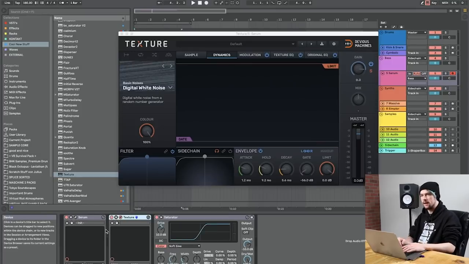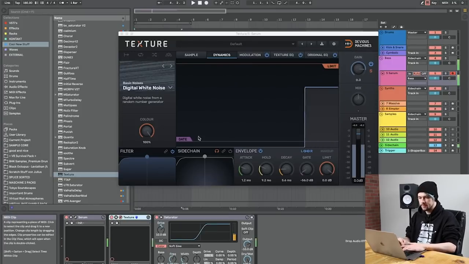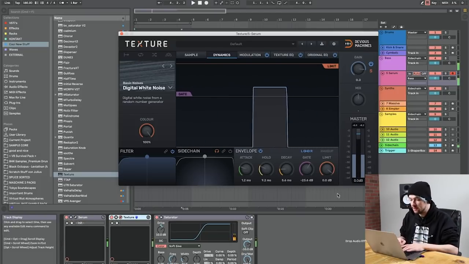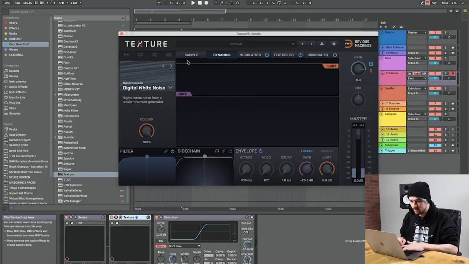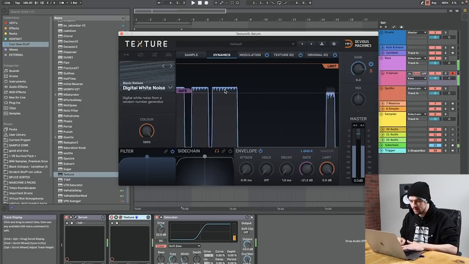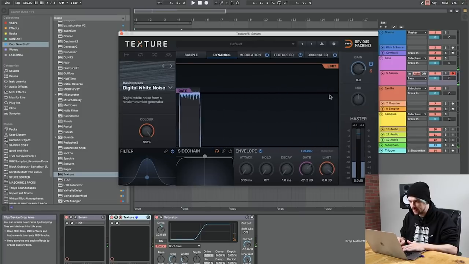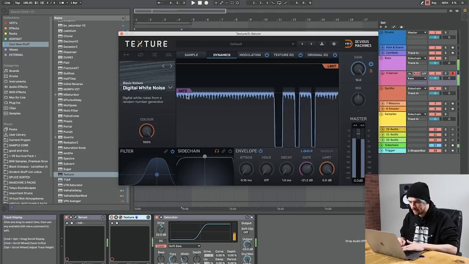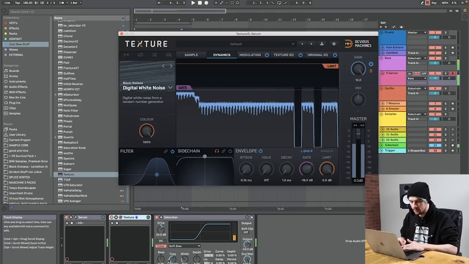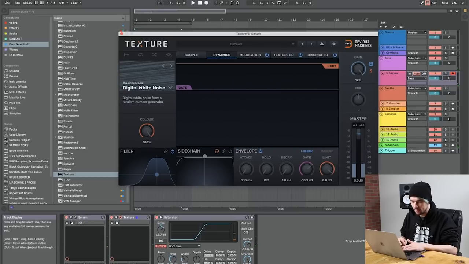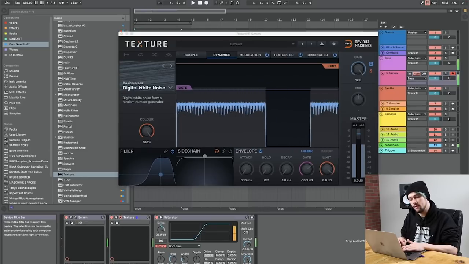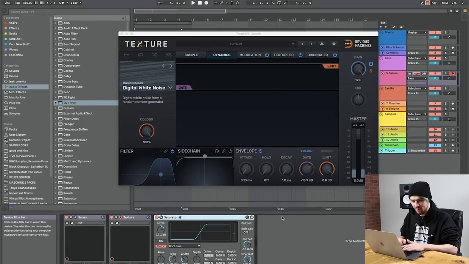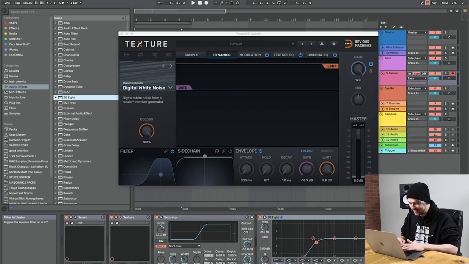We talked about it in the podcast, I think. It adds noise, white noise or whatever noise you want, or any sample, to a sound depending on the input volume. So now it's adding white noise to my sub, and I can filter it. I'm gonna get it up here and then distort the noise and the sub together in the saturator. So now we have a poop saw, as the professionals call it.